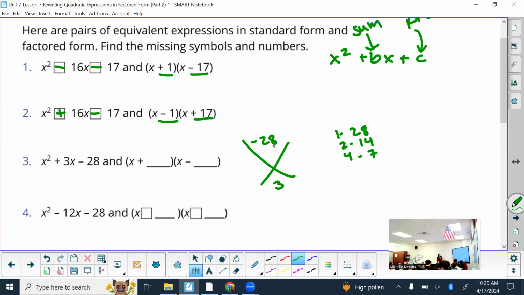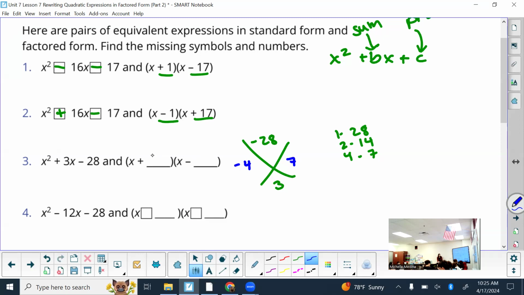And since it multiplies to a negative, one of the numbers must be negative. Which one could possibly give me a 3 when I subtract? Good. And the reason I said subtract is because when they're opposite signs, really you're subtracting. Which one needs to have the negative? The 4. If it's adding to give me a positive, the negative needs to go on the 4, on the smaller of the two numbers.